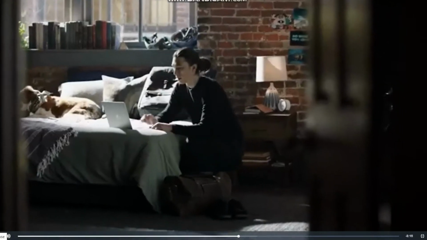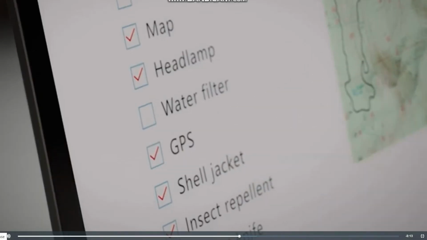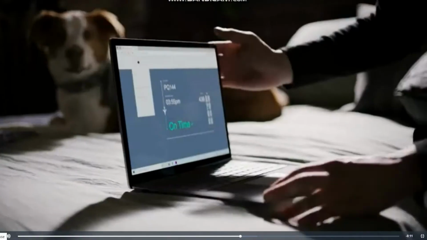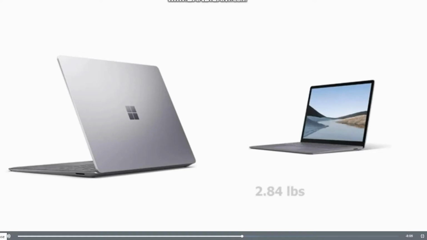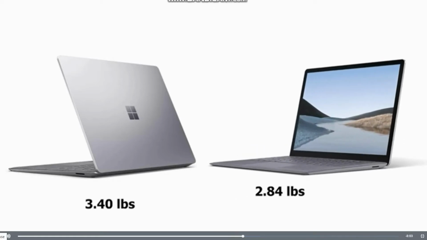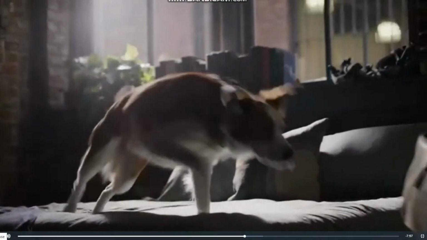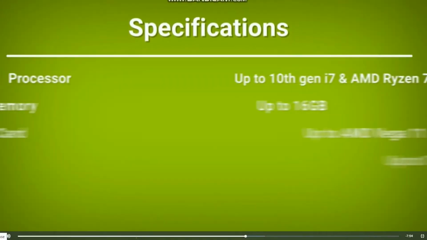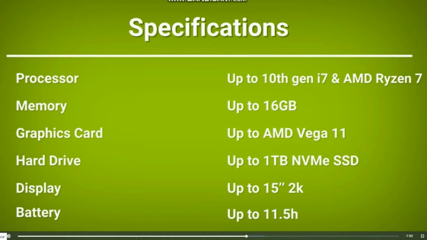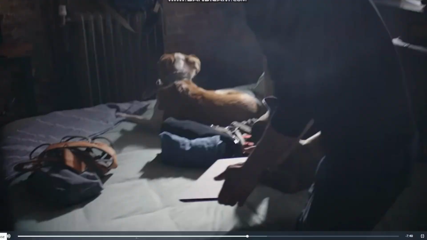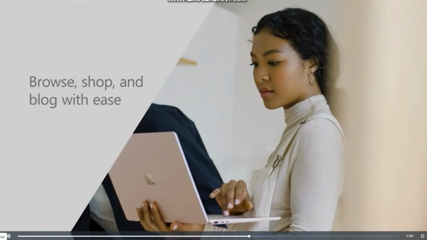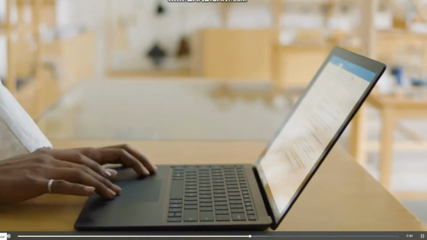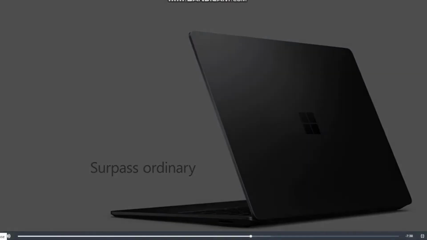The laptop is capable of providing over 11 hours of battery backup, giving you a full day of uninterrupted workflow. The 13.5-inch Surface Laptop 3 weighs as low as 2.84 pounds, while the 15-inch weighs about 3.4 pounds, giving you the ultimate portability and allowing you to be more productive. If you're looking for a portable and powerful laptop which can provide excellent performance on the move while doing lightweight graphic demanding work, then you should go with the Surface Laptop 3, which is a really great business laptop for you.